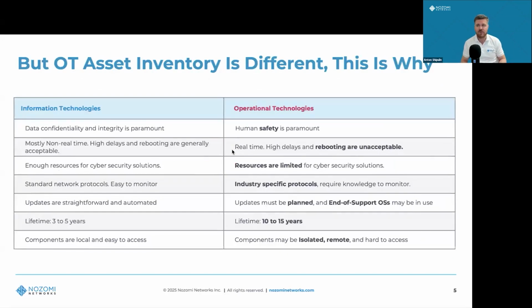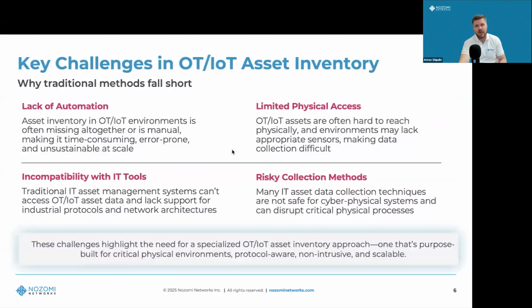Now let's talk about how to approach asset inventory in OT environments. It's important to remember that OT is fundamentally different from IT. The priorities, constraints, and hardware resources are not the same. OT systems are often more sensitive to external interactions, especially from security or asset management tools. And asset inventory, as a foundation of OT cybersecurity, faces several key challenges in OT environments. Traditional IT methods often fall short.